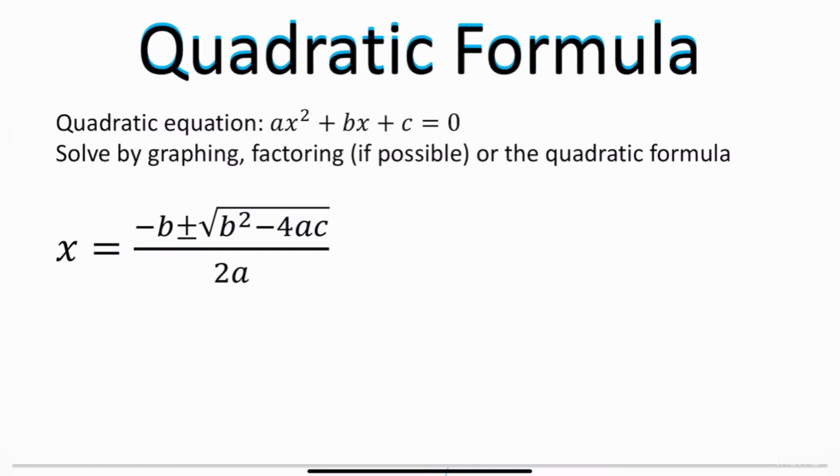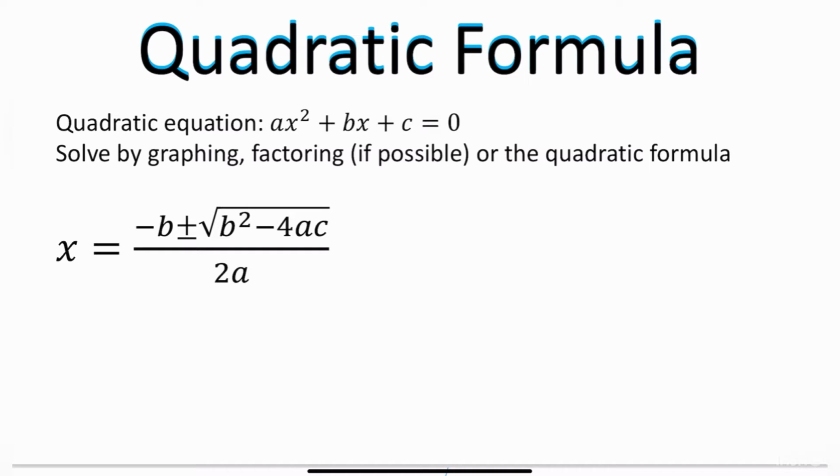In this video, we're going to talk about the quadratic formula. A quadratic equation, if you remember, is an equation of the form ax squared plus bx plus c equals 0. We call this a second degree polynomial because the highest power is 2. Now, the graph of a quadratic equation is a parabola. Only 3 things can happen with a parabola. I'm either going to have exactly one real solution, 2 real solutions, or no real solutions, okay?